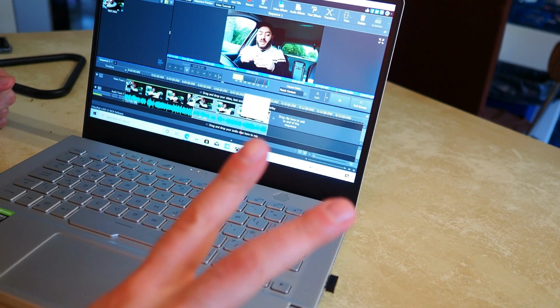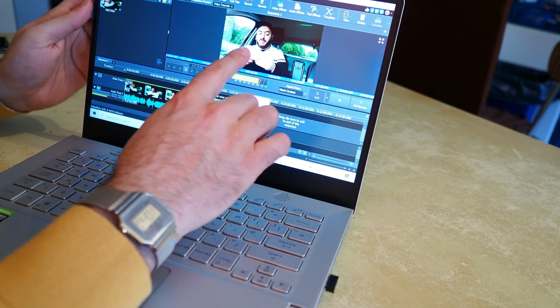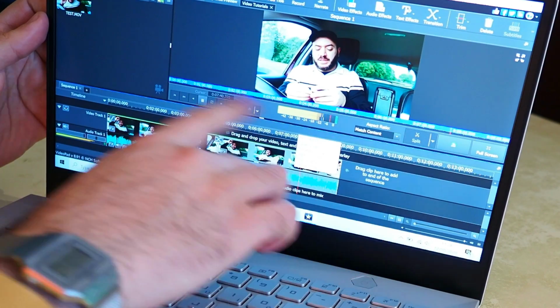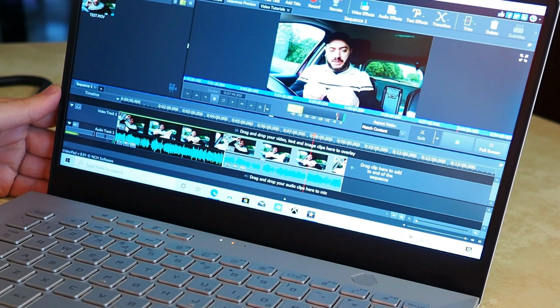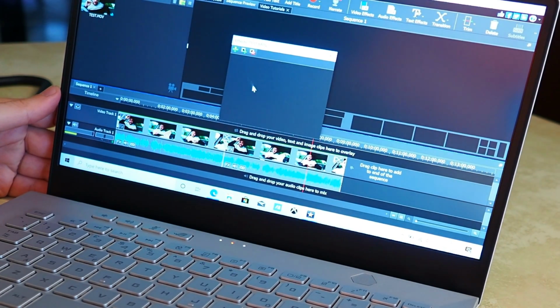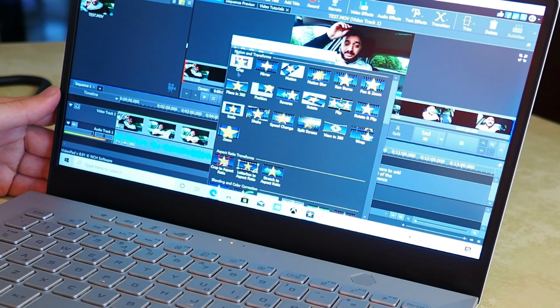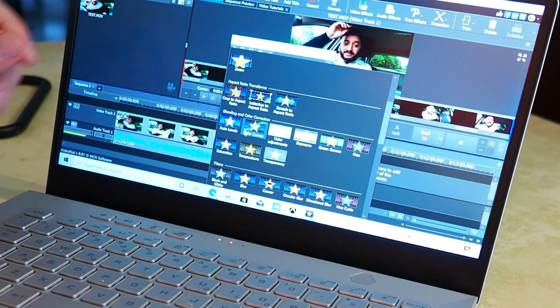Now, the second test we're going to do is we're going to grade this image. This is a 4K image, but I'm going to brighten it and add color to it. And I'm going to see how long it will take for it to do that. So if I come here, did you see there was a bit of delay there?